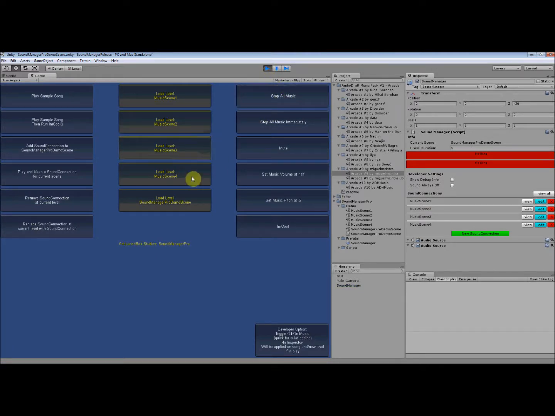And so the cool thing, right now we're still in the silent scene. The cool thing about the sound manager and its artificial intelligence is that it will know if you're switching to a scene with the same song, that it should just continue playing that song. It'll change the play method, but it won't appear like anything has changed.